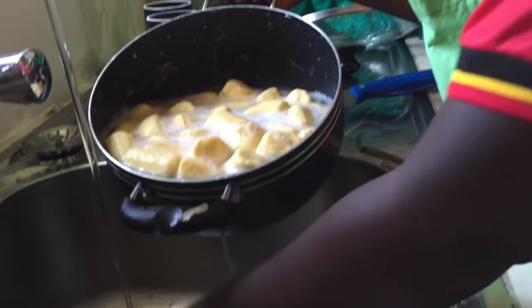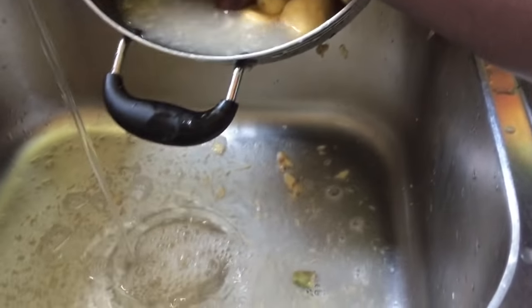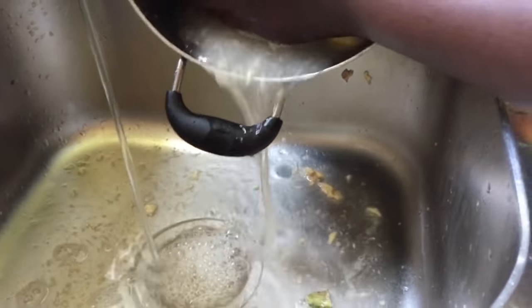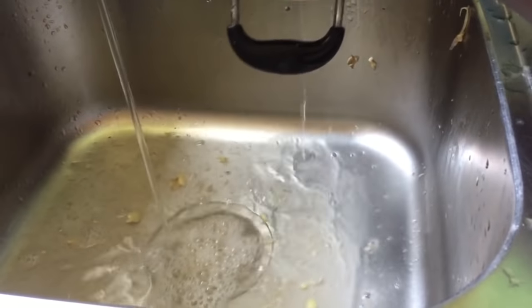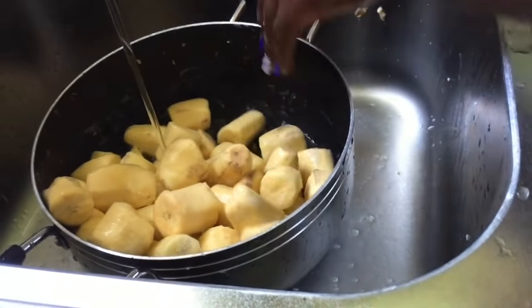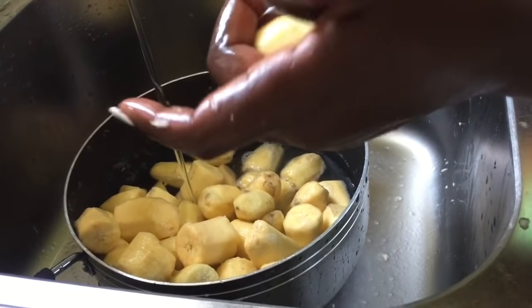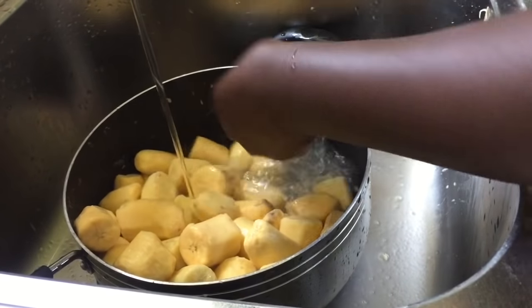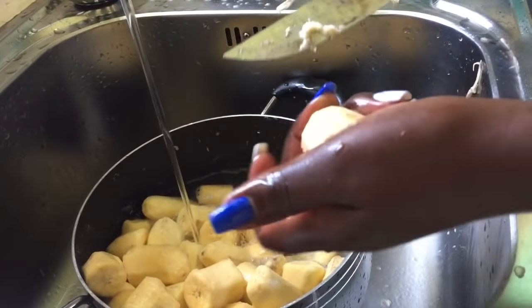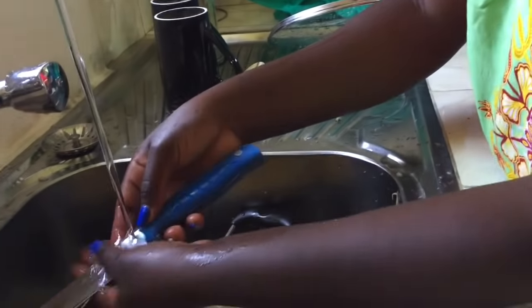So guys, you can see they are now clean. You see the excess, the dark one? The one we struggle with, guys. You know how you struggle to peel and remove all the black stuff. The mother's like, yes, you have to clean it good, you have to peel it very well. This is so easy. Actually, when you have the local sufurias, it becomes easier. This one is not really perfect because the lid is made of glass, so the friction is not much. But with the sufurias you have at your home, 1 minute and everything is very clean.